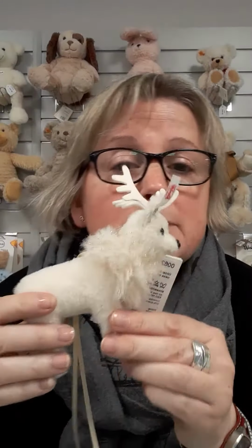But again, not for kids. If you wanted to buy a child one of these, it's one of those where you wouldn't actually give it to the child till it was older. So if you collected one of these every year for your child of a different style, that's fine. But just remember not to give it to the child to play. It's a keepsake. All the Steiff are made in Germany, the Steiff factory, and they come directly to us from there. And they don't leave their factory without thorough checks with the quality.